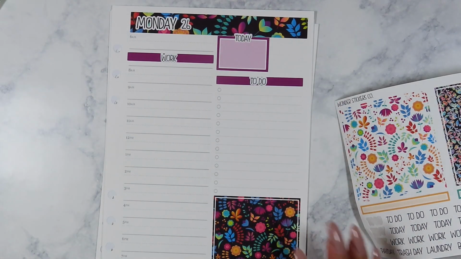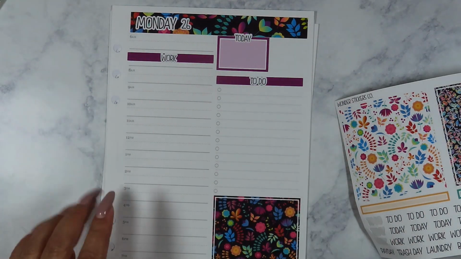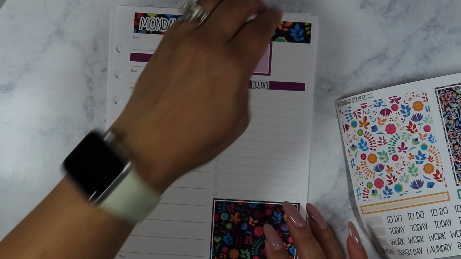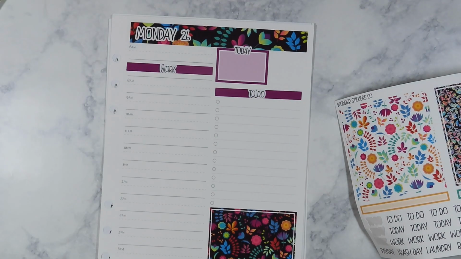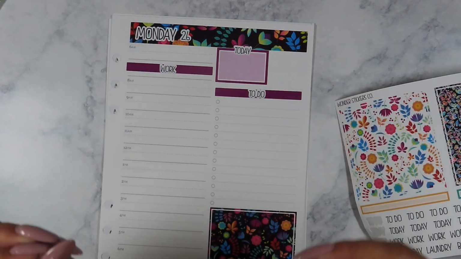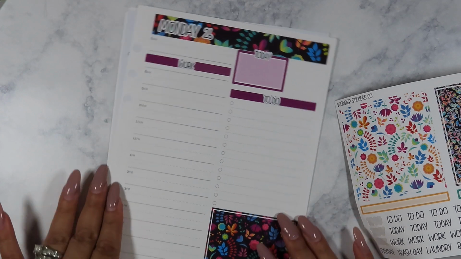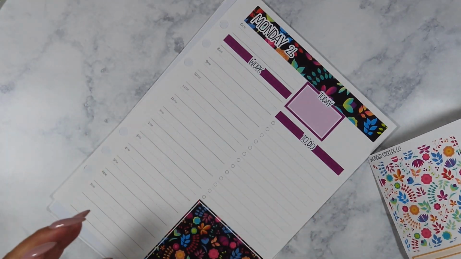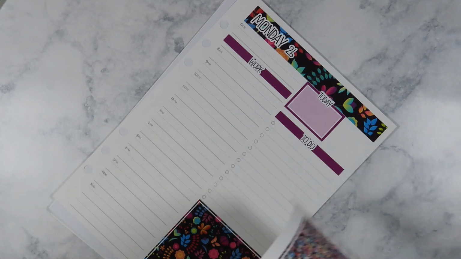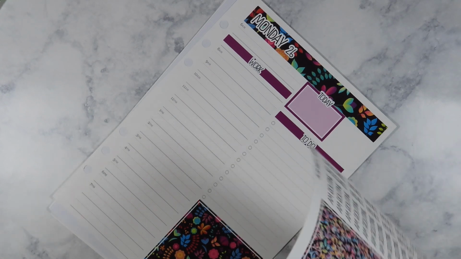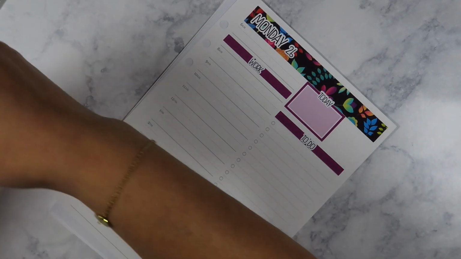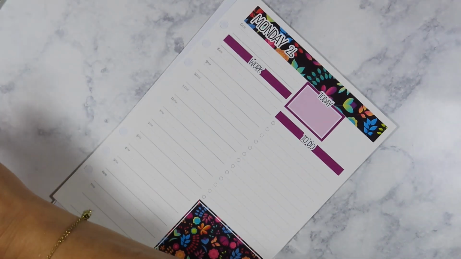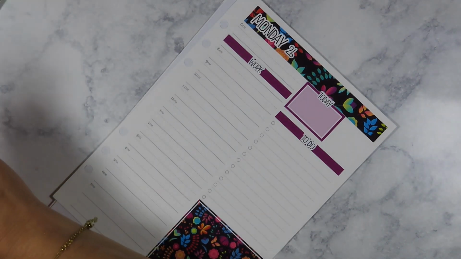All right, so I'm getting started. Oh, and I'm so excited. I'm going to show you in a second once I get to it. I had some other inserts from Cloth and Paper. I've got tons and tons of them. I just wasn't using them. I would get them and admire them, and then literally put them in a box in my drawer and put them away. So ridiculous, I know.